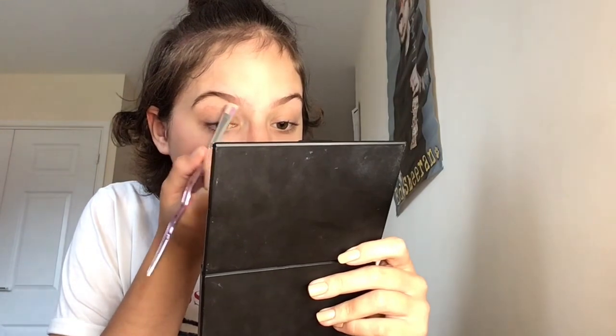I just sorted out my eyebrows, but now I'm going to conceal my eyelids with the Too Faced Born This Way multi-use sculpting concealer in shade Porcelain. This is really, really good — I definitely recommend it. It's a bit on the expensive side, it's the most I've ever spent on a makeup product, but I've had it for over a year and it's still going strong. You only need a little bit. I get a flat brush and start going underneath the eyebrow.